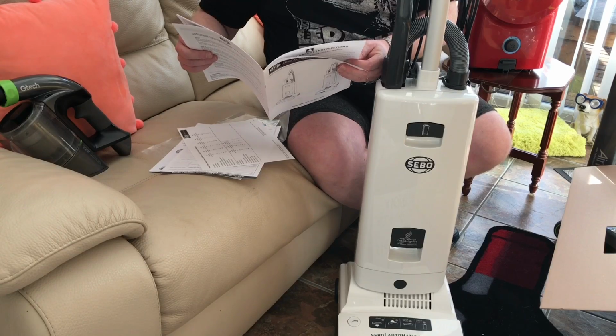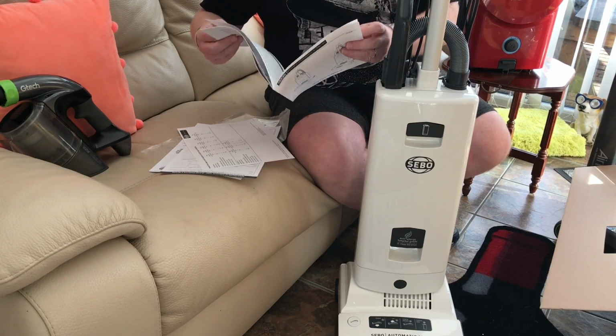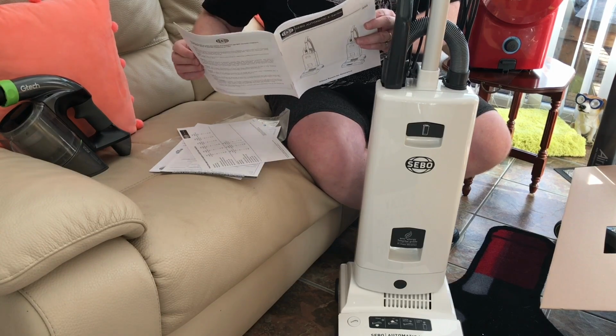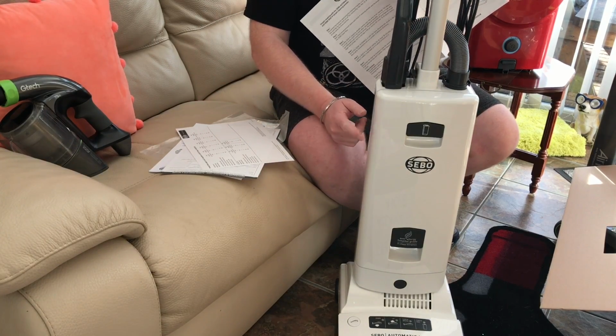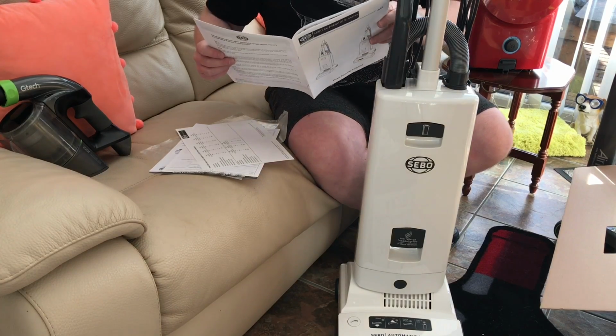Apart from the changes, like I said, with the head on it and the filter, apparently these are supposed to dig into the carpet a lot better than the X4s did, or the X ones, the 1.1s, the ones without the pet boost. These are supposed to dig into the carpet better.